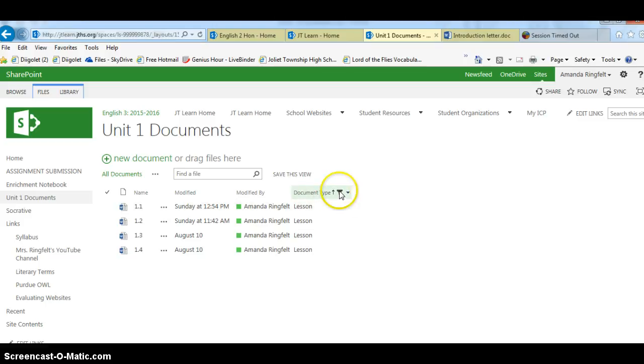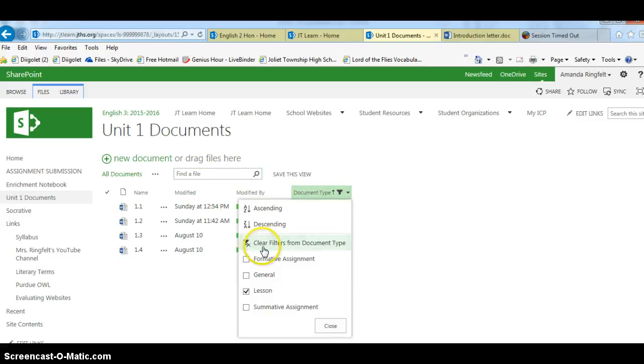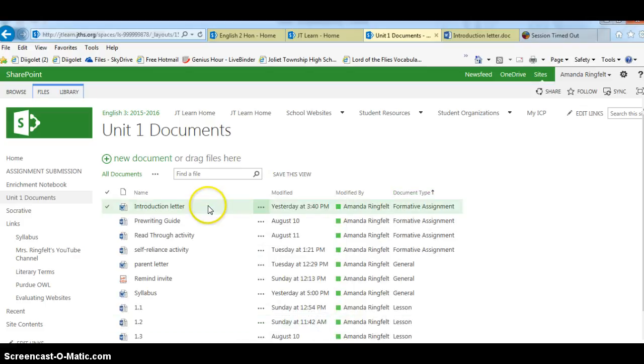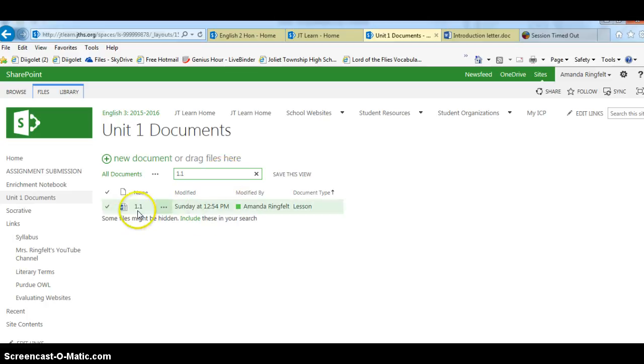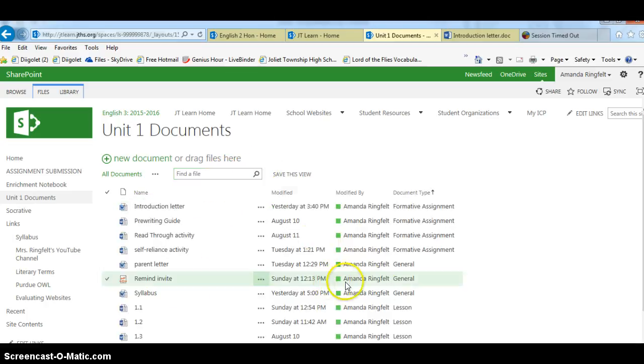Now, another thing that you can do is actually just search. Here, I'm going to clear here for a second. You can also just search here to find a file. So if I know that I need week 1.1, I search there and it finds that document for me. So pretty simple way to find what you need. Again, in case you don't want to go back through the calendar or you forgot exactly what day we did something, you can find the documents here.